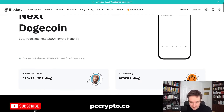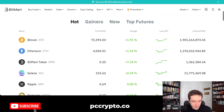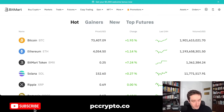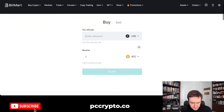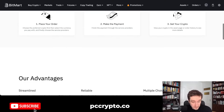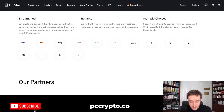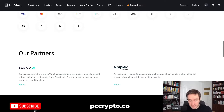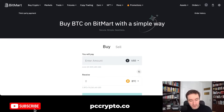This is a very complex platform, but it's actually easy to understand. The first thing, if you want to start, is going with buy crypto. You can buy crypto either through P2P trading or third-party payment, and you can buy BTC directly using easy steps: placing an order, making the payment, and getting your crypto directly on the exchange with any of the cards, Google Pay, Apple Pay, or just a wire.